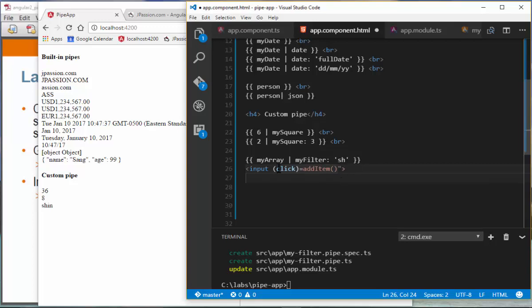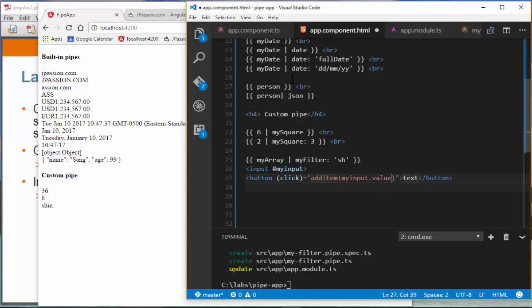Oh, now this is from the button. So all we need in this case is to provide the local template reference. So I'm going to say myInput, and here we are going to have a button, and here we add item, and here we say myInput.value. So basically what I want to do is, every time this button is clicked, we are going to add this item into myArray.